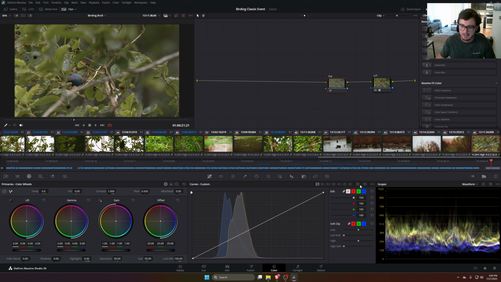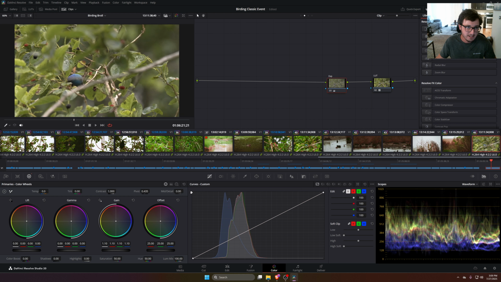but let's just add a little bit of contrast just to show you here. So now that we have our waveform open, let's go over to our primary color wheels window that we looked at earlier, and let's start with our highlights. Let's add some contrast to this image. So I'm going to go over to our gain section, our highlights section here, and I'm going to select this gray wheel, click, hold, and drag it to the right to increase my highlights a bit. I know I'm blowing them out, but I'm just showing this as an example.